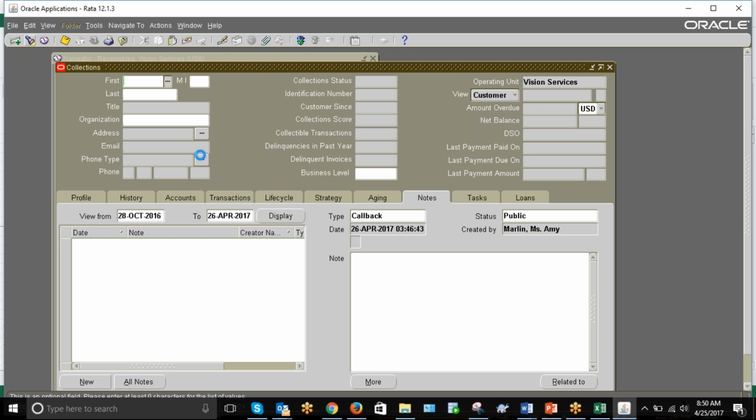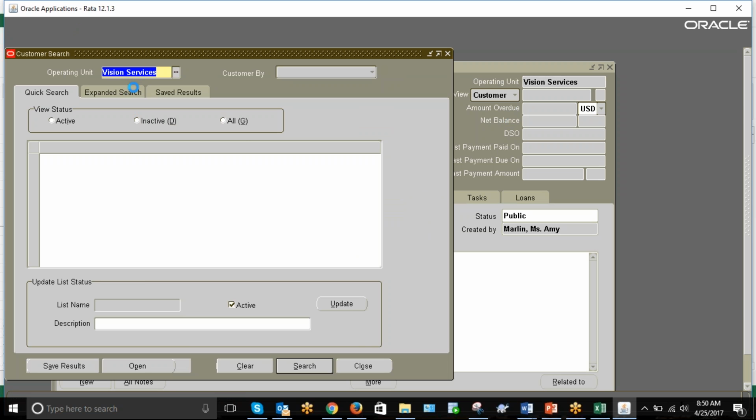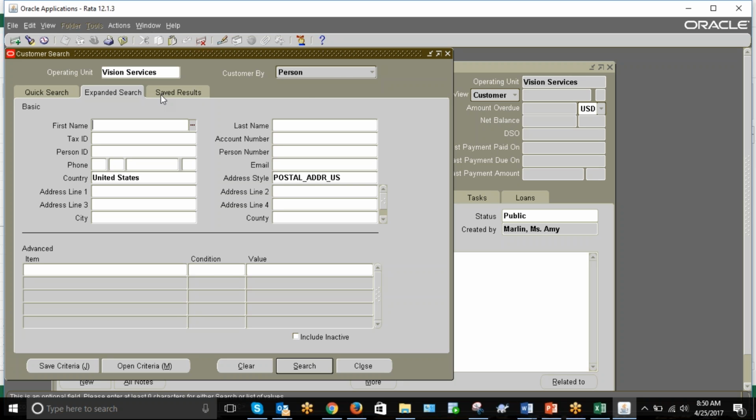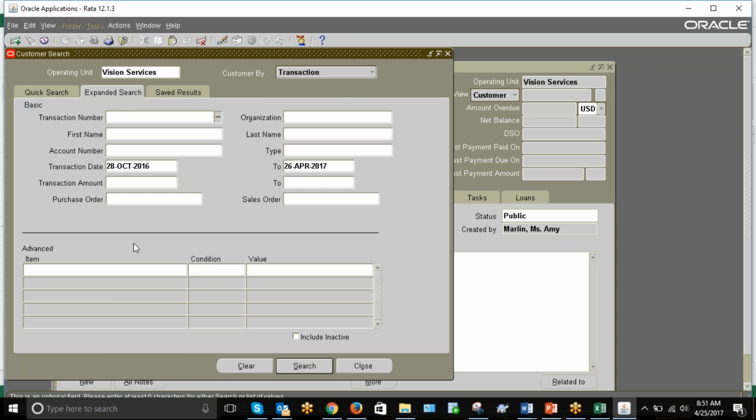Okay, let me look at that. So if I hit search, I don't see any invoice number here. Can you close this one? You can choose transaction here, and it will pull up the invoice. Okay, got it, yeah, transaction number.